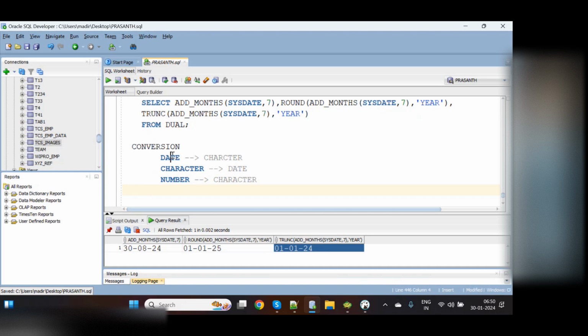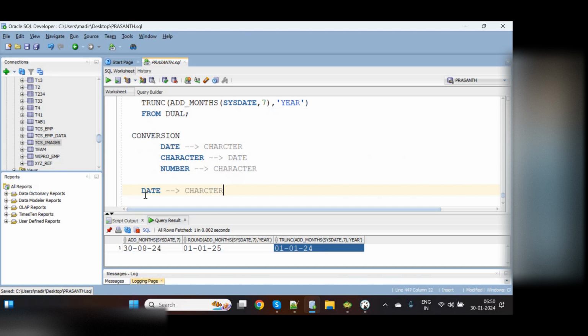First one is date to character. In order to convert date to character, the function we use is TO_CHAR.